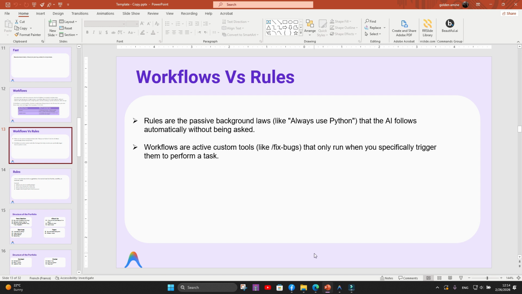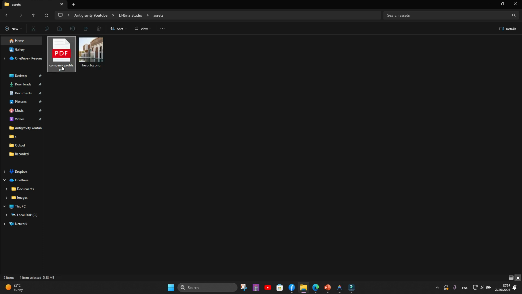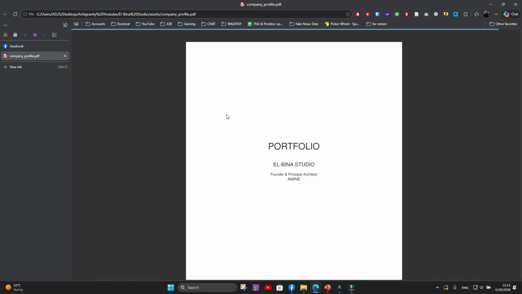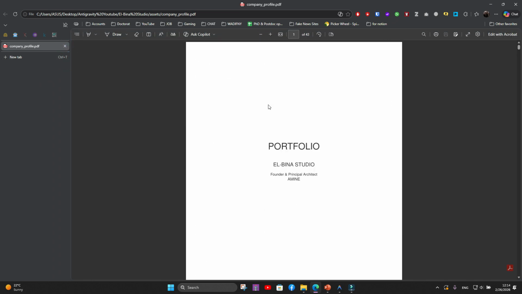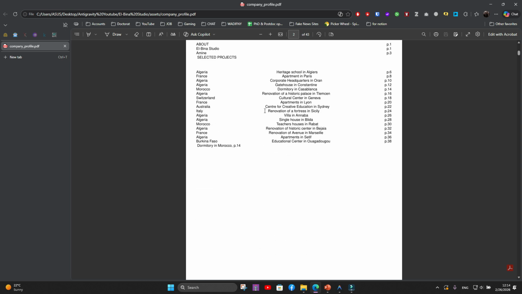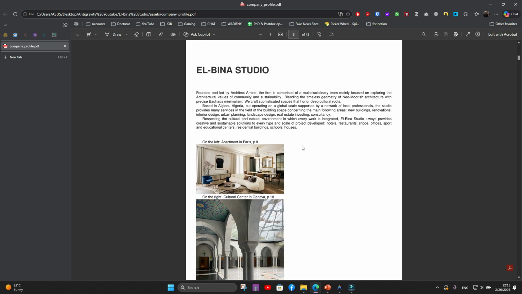What I did, I generated a PDF. I made it in assets, company profile PDF. Here is the PDF portfolio, Libina Studio, founder Amin. Here is the table of contents, and here are some definitions.